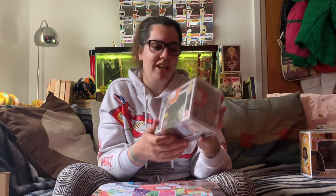He is really cool. I actually sold him and I'll probably sell him again. As cool as the pop is, and I do really like him, I would prefer just him. I don't really like the spider leg, and obviously it's not in the movie for that long. But it is a really cool pop. I can confirm that it does glow in the dark because we tried it out to have a look. But yeah, wow, that's cool. But he is still such a cool pop, as you've seen in my other video. Again, box condition great, pop protector with them all, which is fab.